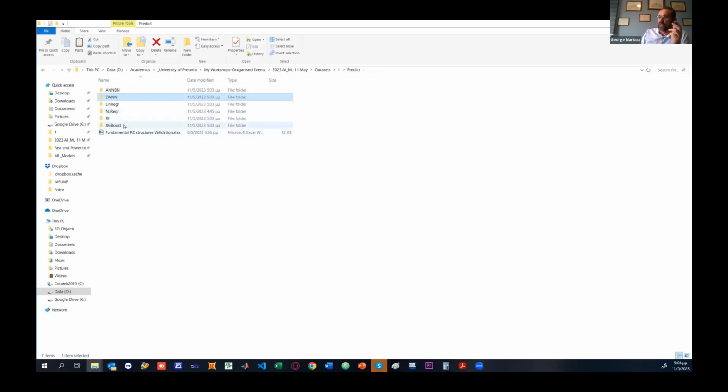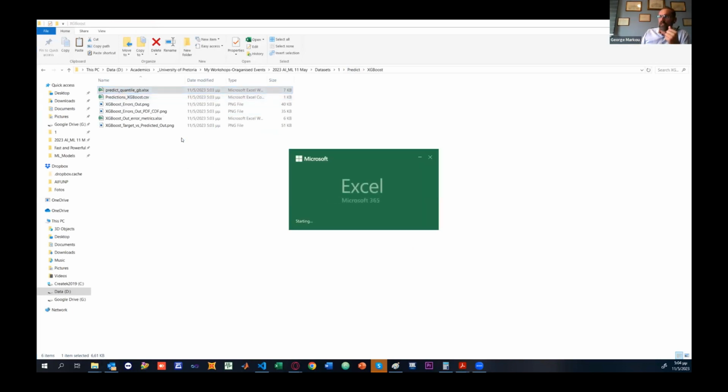And in this case, if we go, let's say, into XGBoost, we have, for all of the methods, an Excel file with the predictions, right? If I open this, I will see all the predictions stored.